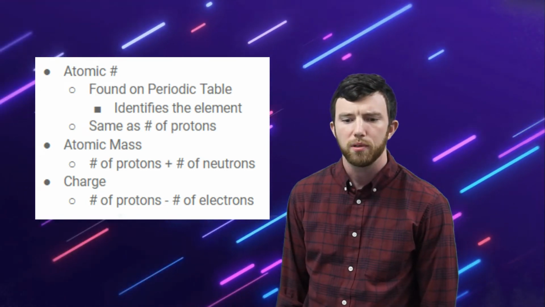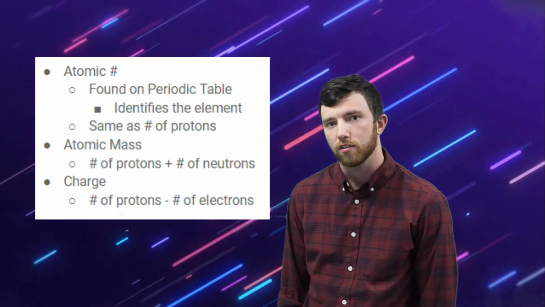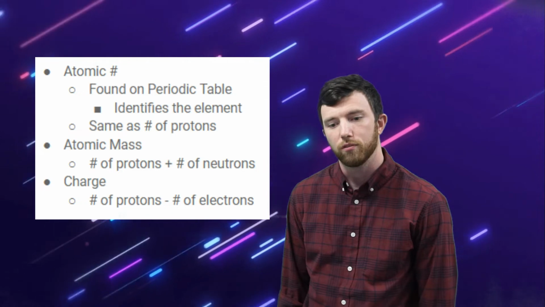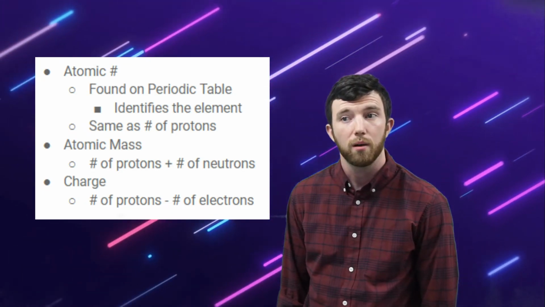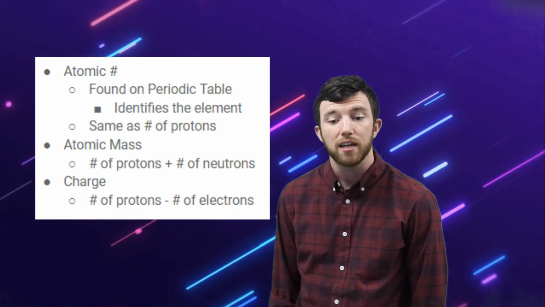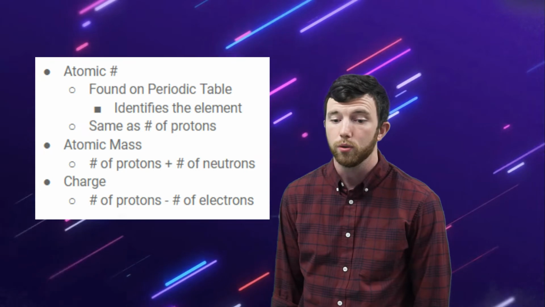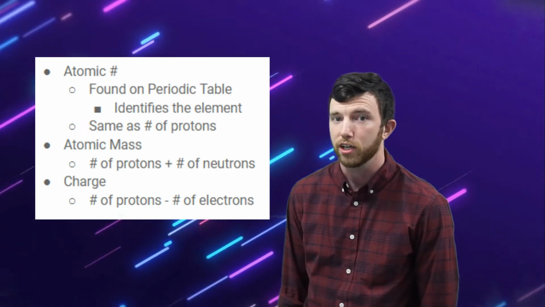Another number that we need to be aware of is the atomic mass, which is the number of protons plus the number of neutrons. A final number that will come into play later this semester is the charge, and the charge is equal to the number of protons minus the number of electrons.